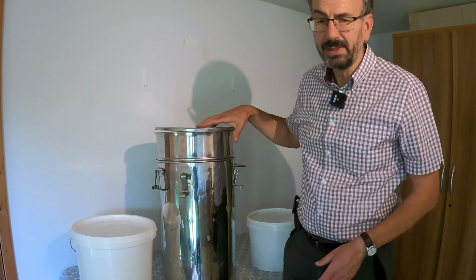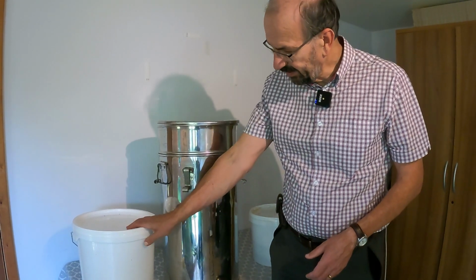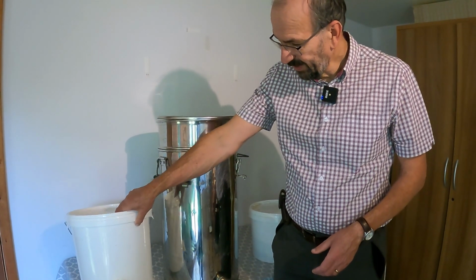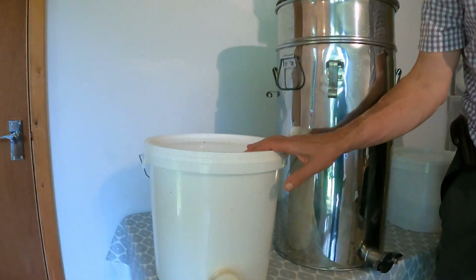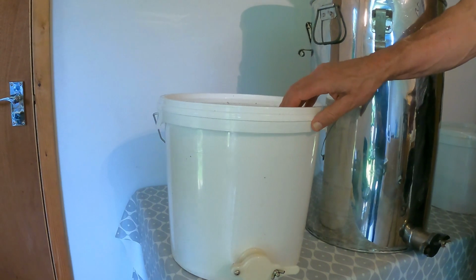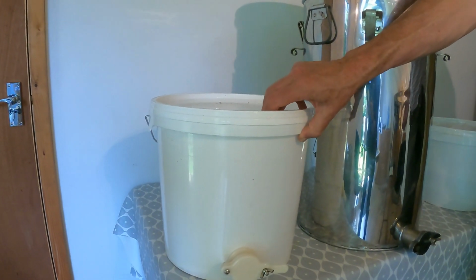Now if you don't want to spend all the money on a stainless steel one like this, you can actually use a plastic one here. The disadvantage is you get a plastic valve and they're nowhere near as good, but they don't cost very much money, and so if you just want to extract and settle a few pounds of honey, then this is ideal.